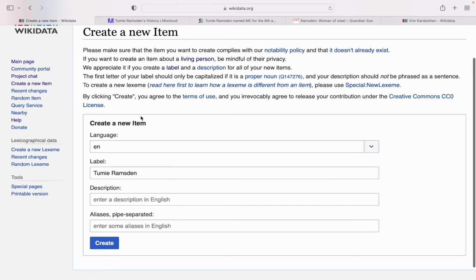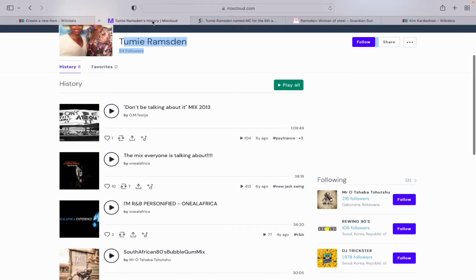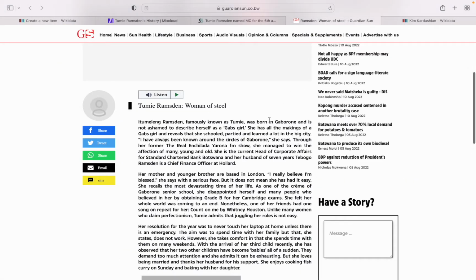So you'll see here you'll be creating this item under English. Her name is Tumi Ramsden, and for the description, let's just double check what she does.